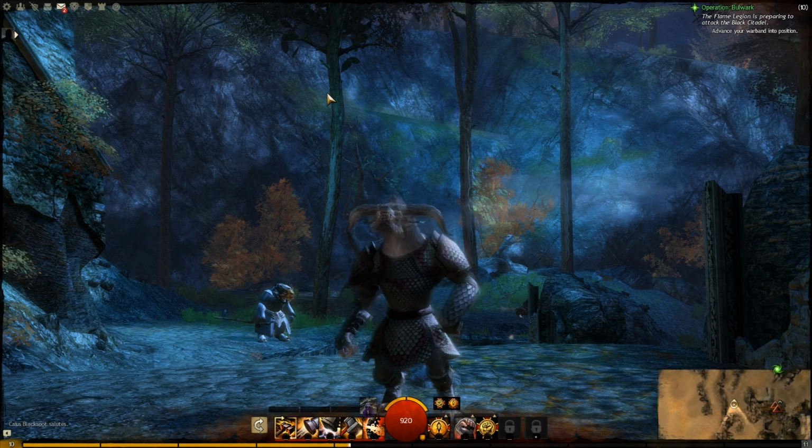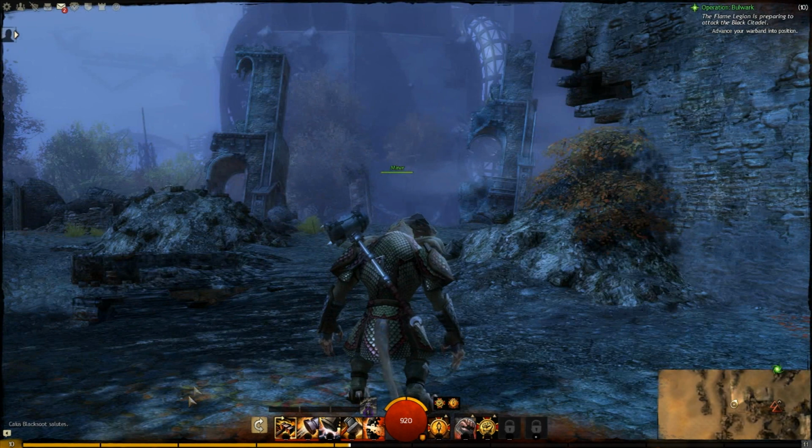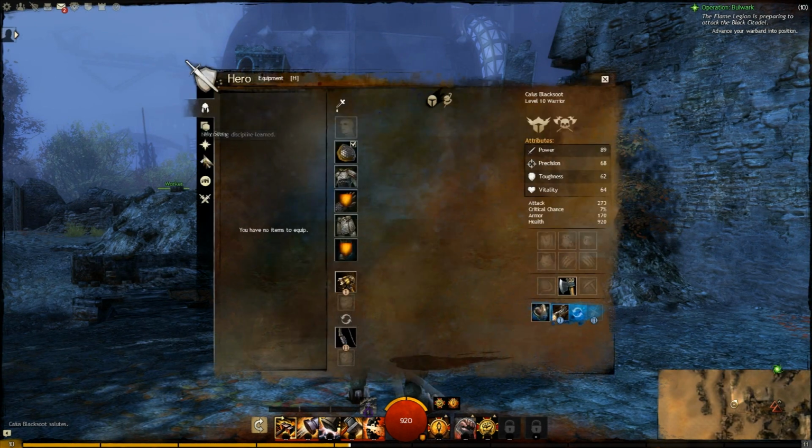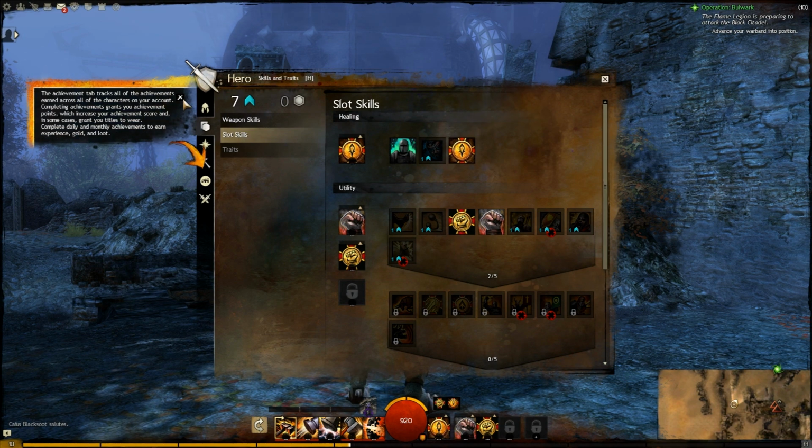Hello everybody, and welcome to another episode of Let's Play Guild Wars 2. We are now level 10, that means we've unlocked our next utility slot. Honestly, I don't have that many skill points on this character, I've got 7. That's not too bad, and I've unlocked a few skills, I suppose.